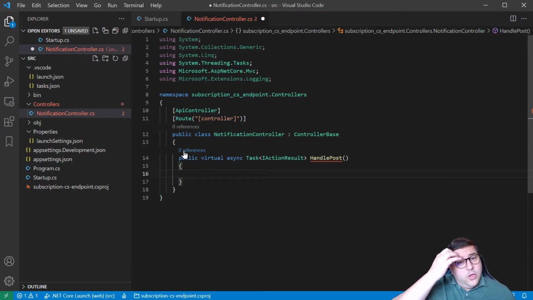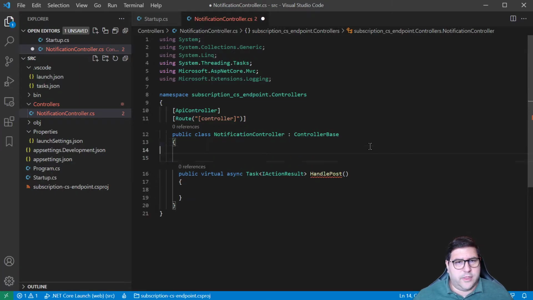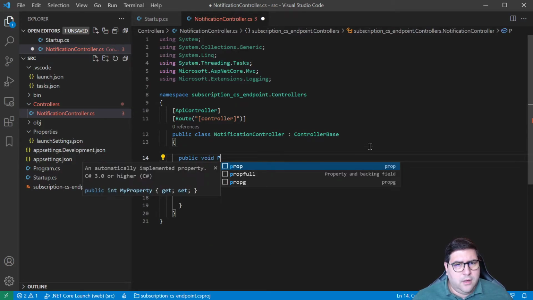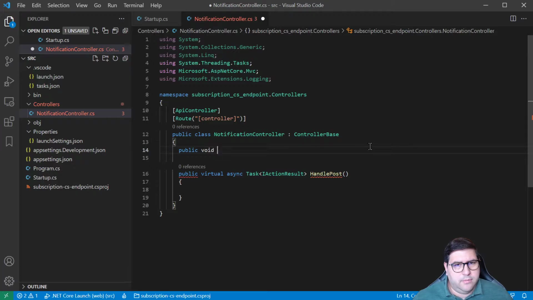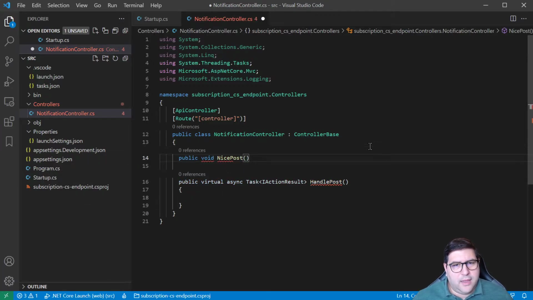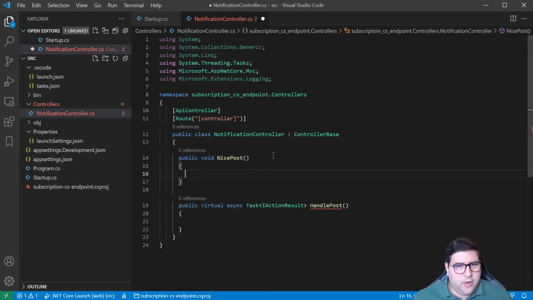Now, normally there's a much nicer syntax for doing a post here. You can just do a function just like in the other one that we had for handling a get, that we can do something like public void, you know, nice post, and then we can give it some sort of parameter here to say what we're expecting.